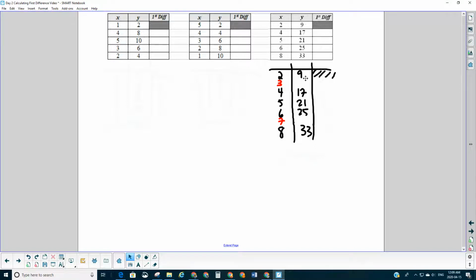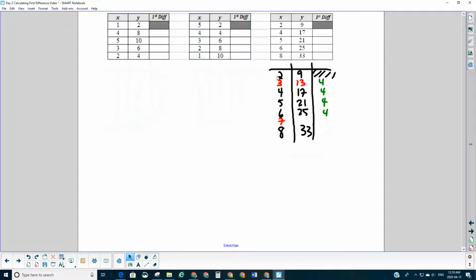All right. So it's hard to tell what the first difference is because I'm missing some of these. Well, let's look here. If I go from 17 to 21, what's the first difference? Well, 21 minus 17, that's 4. Going from here to here is a jump of 4. What if I go from 21 to 25? That's another jump of 4. So I wonder if I go backwards and jump a 4. Or if I go this way and jump 4. So if I'm at 9 and I jump 4, I'll be at 13. That would be a jump of 4. What if I go from 13 to 17? That's a jump of 4. So I think the number right in there is 13.